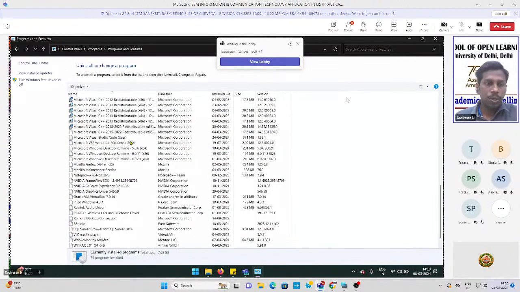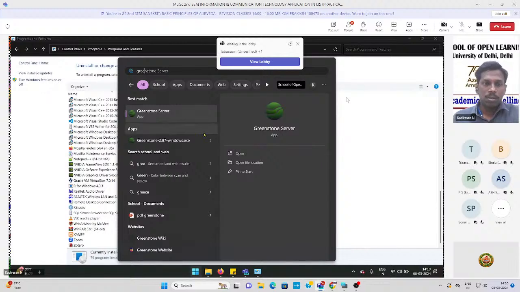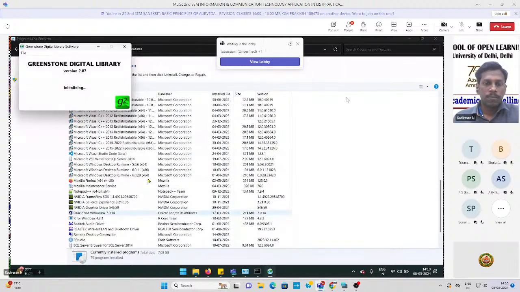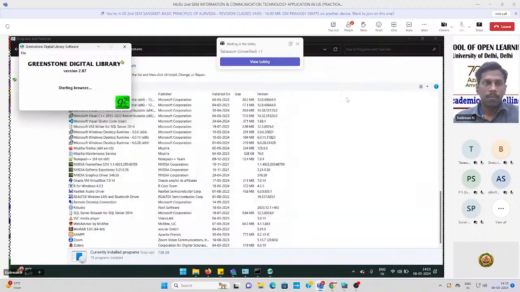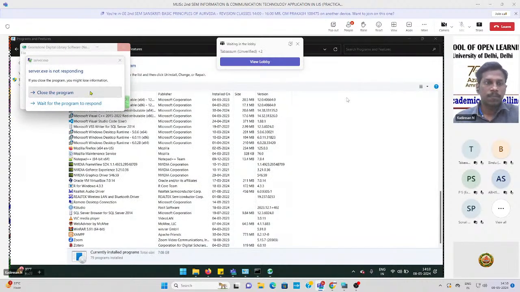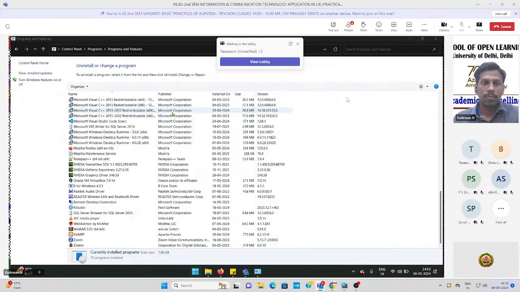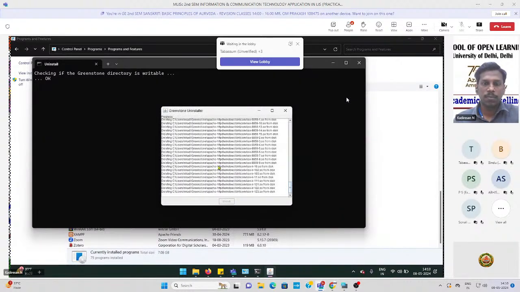For uninstallation, I'm just going to the Greenstone server, the library. So this is the process for uninstallation of Greenstone.